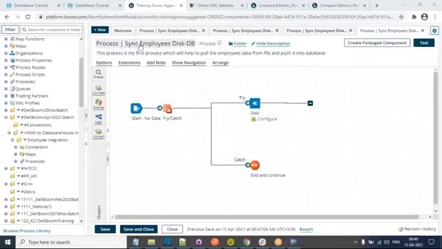So let's say today I have a process with the name sync employees data. Tomorrow I can have a process sync salaries data. I may have a process sync leaves data. I may have a process sync some new candidates data. If I'm using the same disk connection everywhere, though these might all be different integrations, I will be charged a single connection license. But the moment I start creating separate connections, then it becomes a problem because my licensing cost increases exponentially, right? And that is why I am recommending that whenever you create a connection, you store it in which folder?